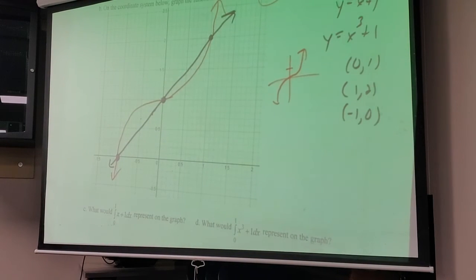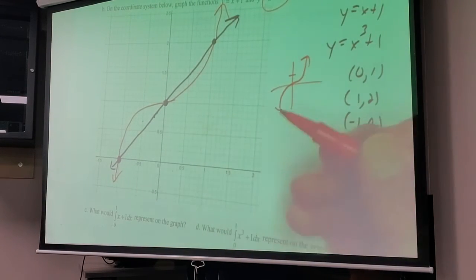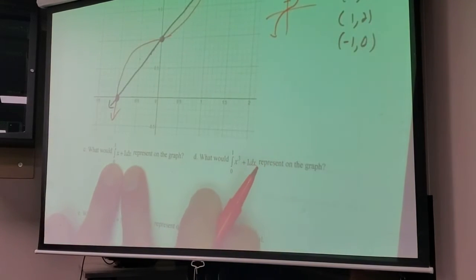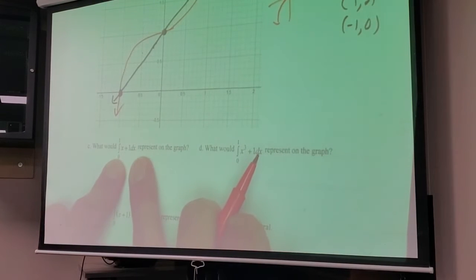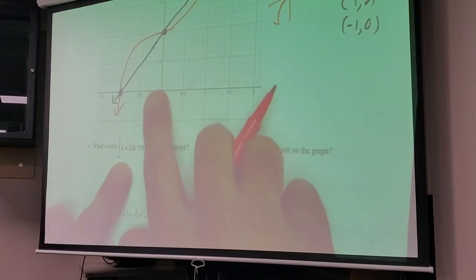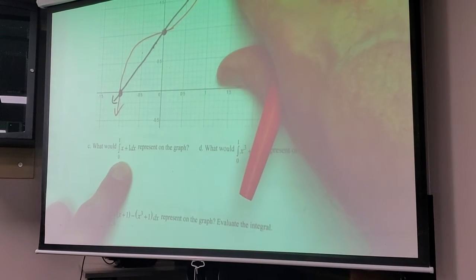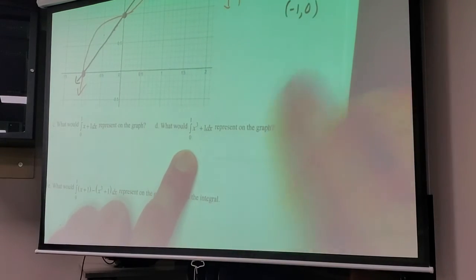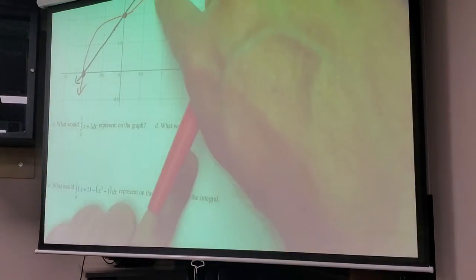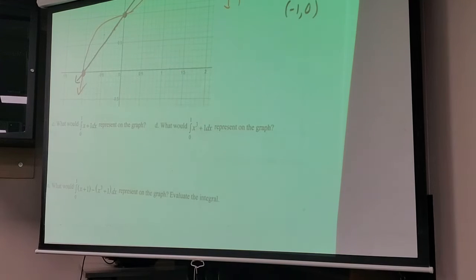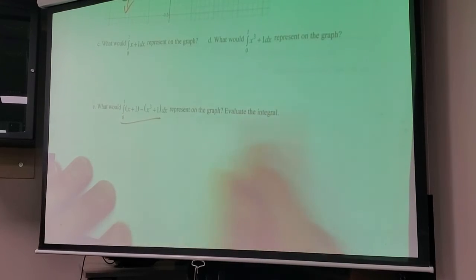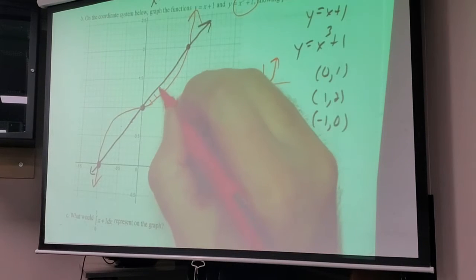So what is that, all right? I could have plugged some points in to get more precise, but that's okay. What would this represent on the graph? The area under that line right there. Yeah, the area between the x-axis and the black line, right? And of course, this would represent the area between the x-axis and the red line, between 0 and 1. Okay. So of course, what would this represent? That little bulgy area here.